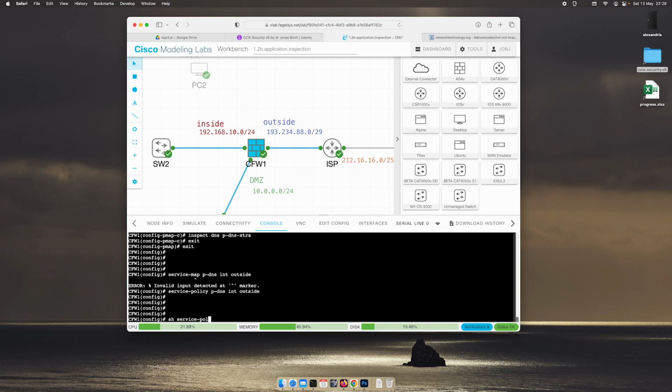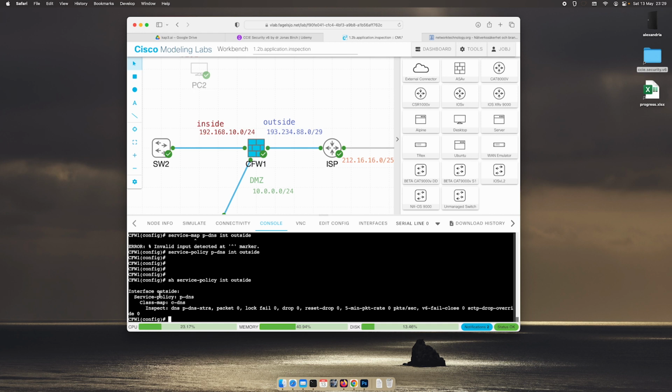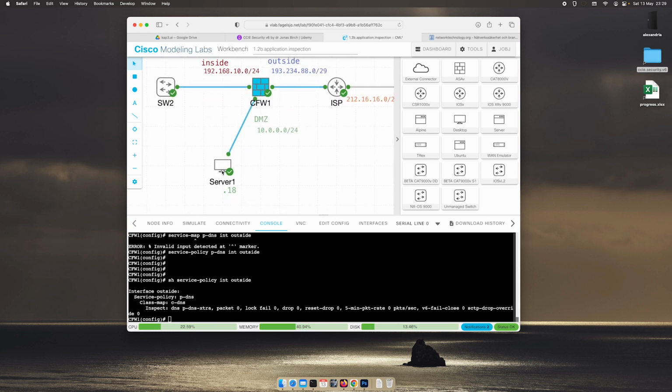So if we check the service policy on outside, we see that we have a policy named pDNS using the class CDNS, and we inspect DNS with a couple of extra options. Basically, we drop every authoritative answer. So now they can use this one. And we may want to create an exception.